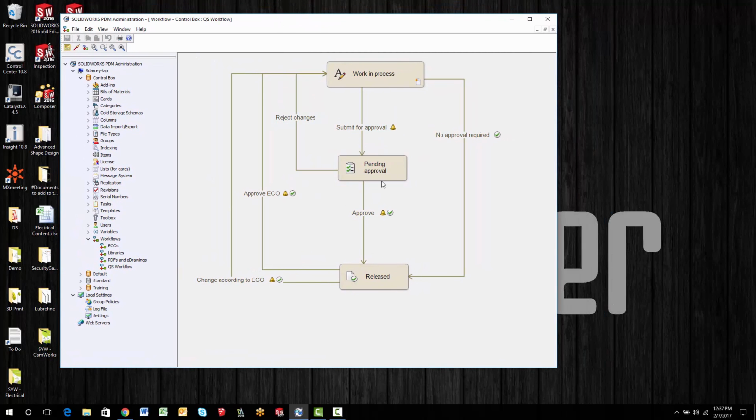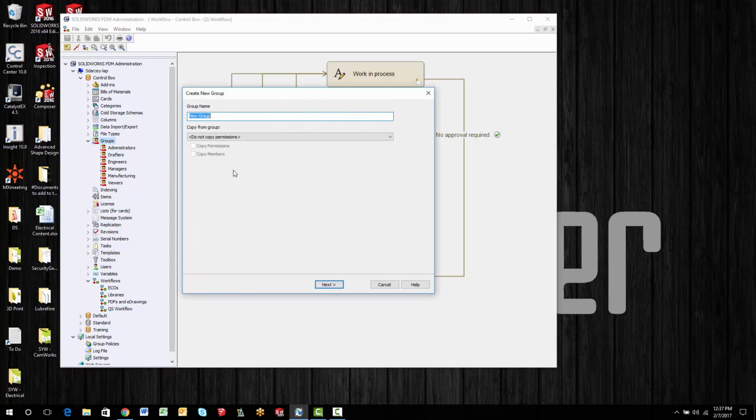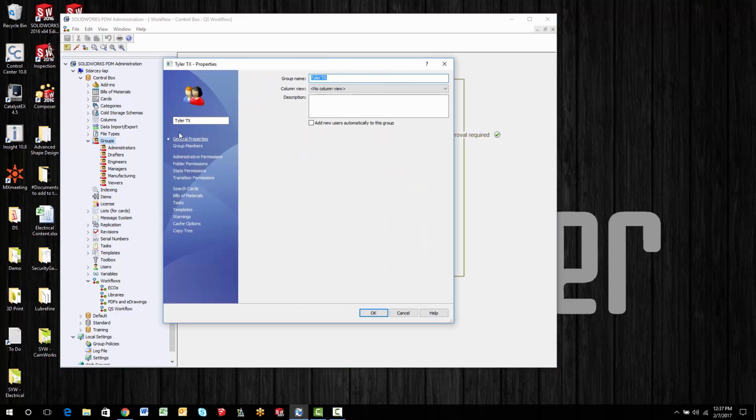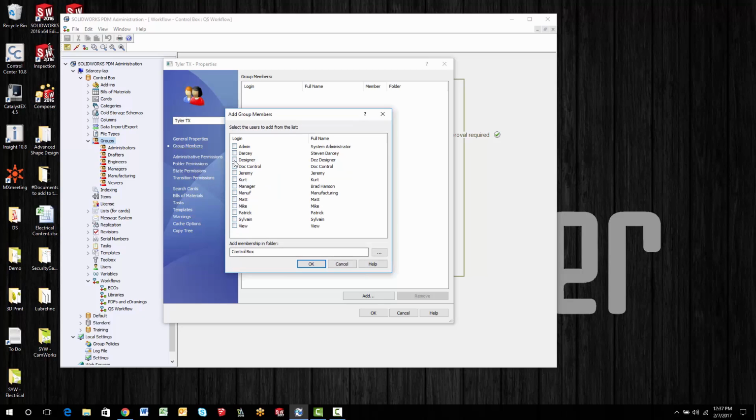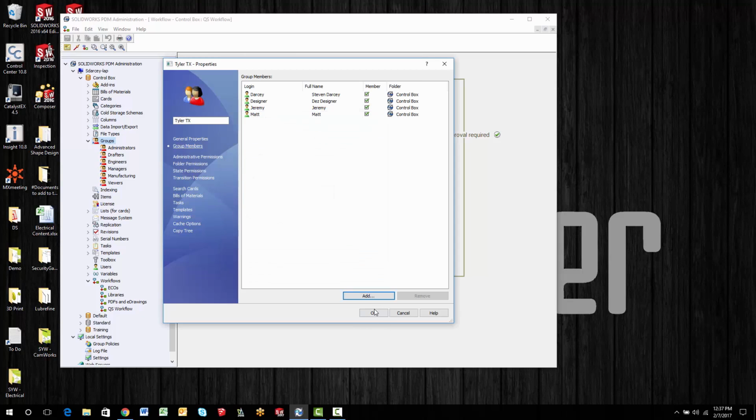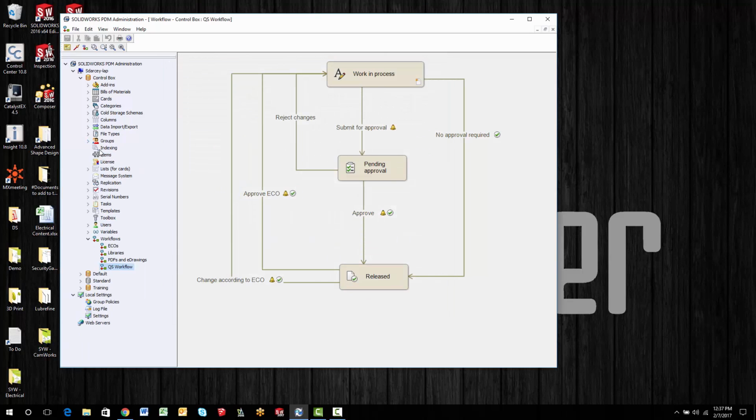So I have the default workflow, pretty close to straight out of the box. I have just one approval state here, and after I approve it, this needs to notify one company or another. So the first thing I need to do is put a bunch of users in a group for the notification that I want to notify. So I'm going to go ahead and make a new group real quick. We'll call that Tyler. And we'll add some group members. So we'll pick a couple people. Looks good. And we'll say OK. And of course, there may be some permissions and things I want to set up, but that's not the basis of what I want to do here.